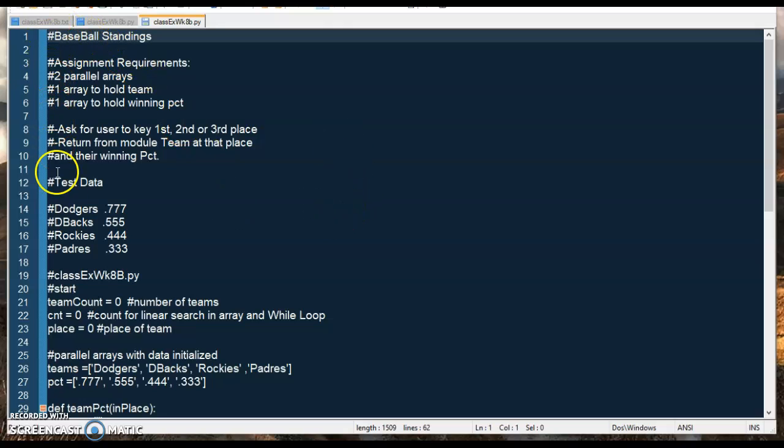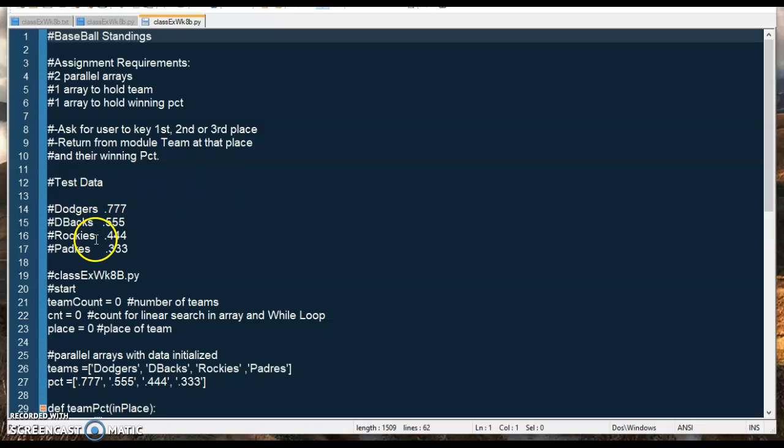On top here, I've got a whole bunch of comments, and this whole block here for the most part talks about the business rules and test data involved with this application. This particular logic is going to use two arrays. One array which is going to consist of team names, another array which is going to consist of winning percentages. Now it turns out that both of these arrays are going to be text or string arrays, but I could have made the winning percentage a number array. I just didn't do it when I coded it, so it would still work just as well.